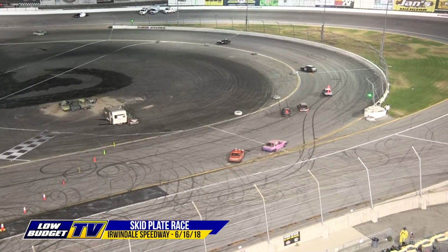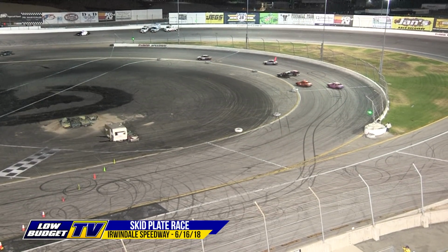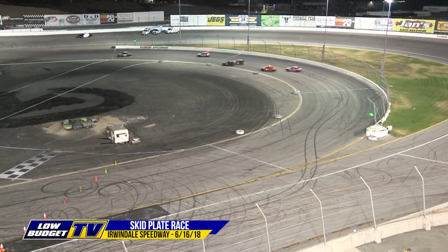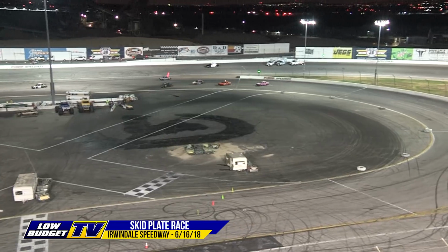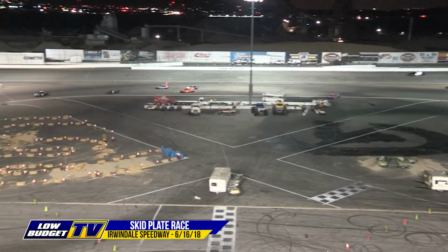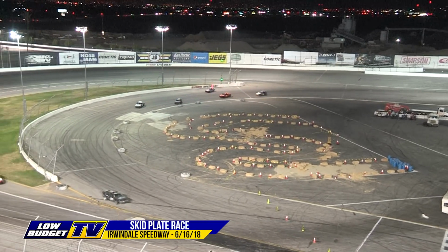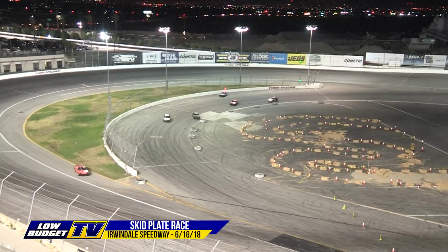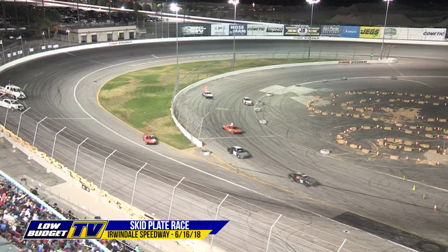This is the point, ladies and gentlemen, where if the drivers don't like the position that they're currently in, they tend to just stop where they're at on the track and start doing donuts just to get in the way of the race leader. See, there goes one right there in that X14 car. Jeffrey, you got the leader right on your heels, bud. You might want to, oh, there you go. Just pull on over and let him by.